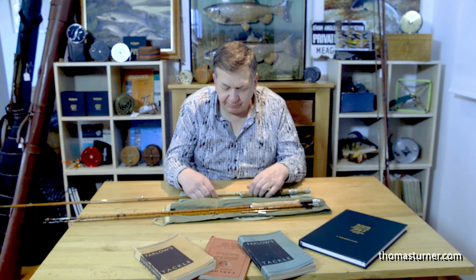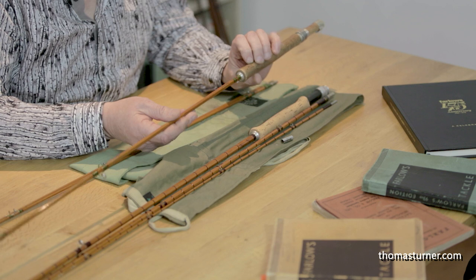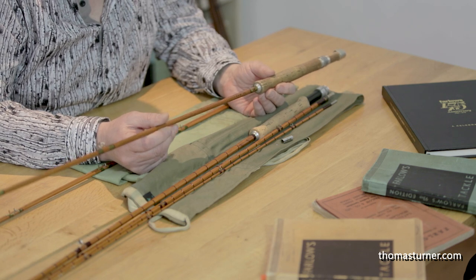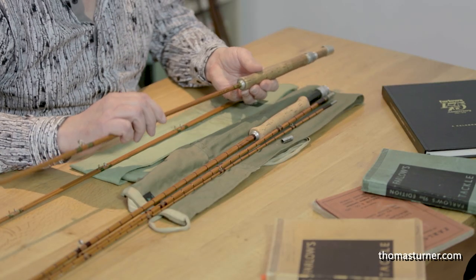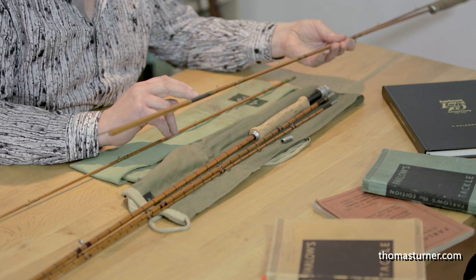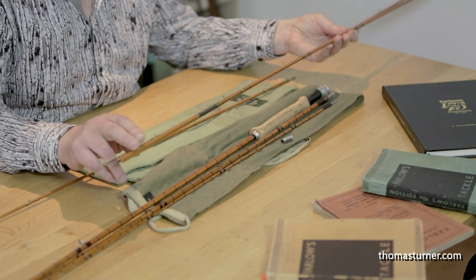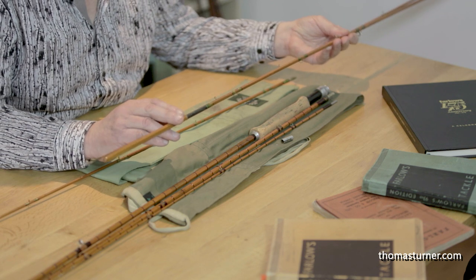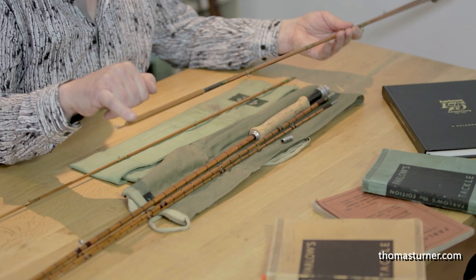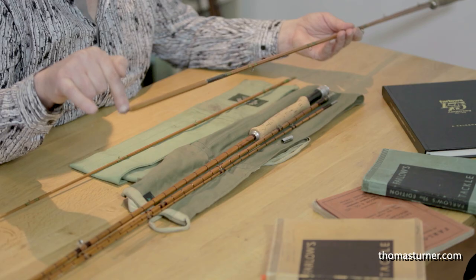When we talk about the top sections of the rod generally being the same, that moves us on to another problem. We have here a rod by Farlows, a popular maker - this is a Super Parabolic Fario Club, made from Pezon Michel cane. This is a two-piece rod, but this one is different - it has an additional spare tip and what's called a staggered ferrule. So the bottom or butt section is shorter than the tip, which improves tip accuracy as far as casting is concerned. In order that the tip doesn't break, the manufacturers have put in an extension split cane plug to ensure the top sections stay in good order.